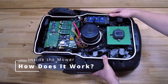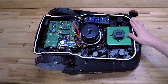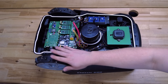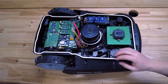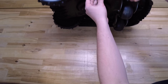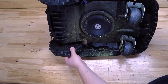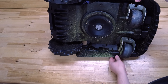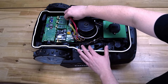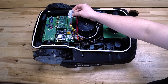As the base for this project I'm using an off-the-shelf robotic mower. This is because you get most components in a neat package for around 400 euros — the main mowing motor and the two drive motors with encoders, as well as a battery and a waterproof sturdy enclosure. This is cheaper than buying the components individually. All electronics inside are replaced by custom ones, and the designs are of course open source in the OpenMower project.